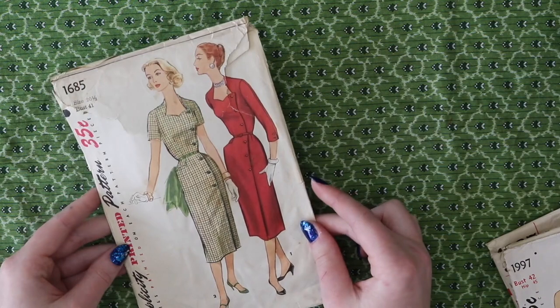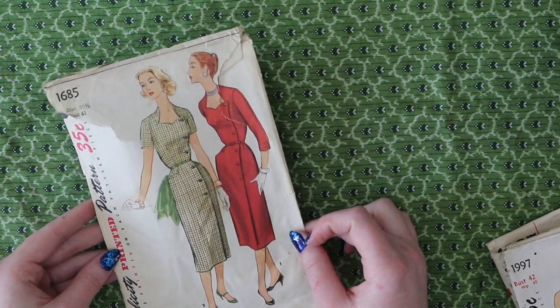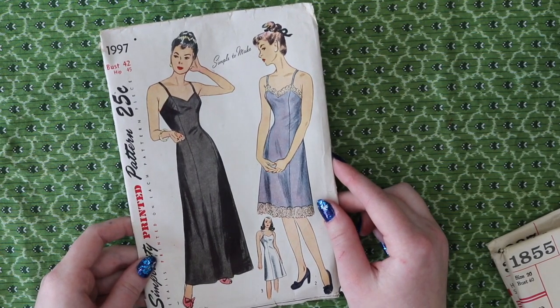This is another 20.5 one. This is an asymmetric design with a sweetheart neckline and a button down front. This one, it feels like it has been used and loved, definitely not factory folded. This one could be factory folded or it could just be neatly folded. It's sort of hard to tell, but it feels like it's in good condition.